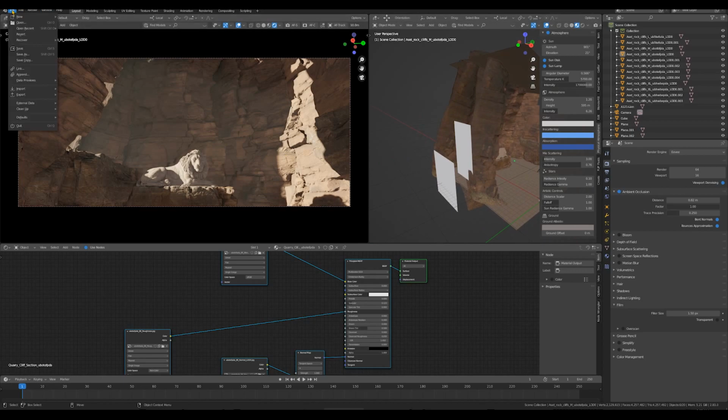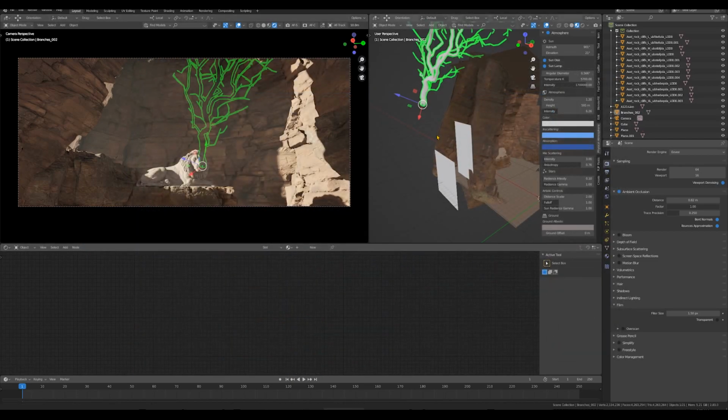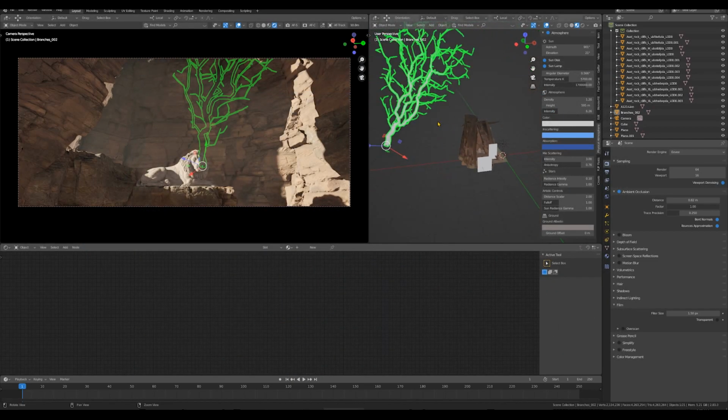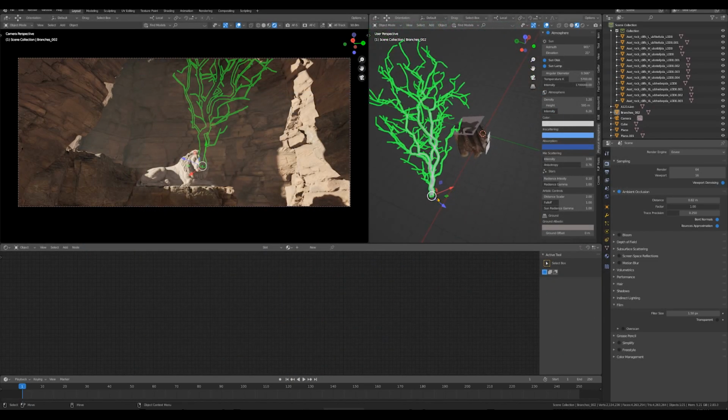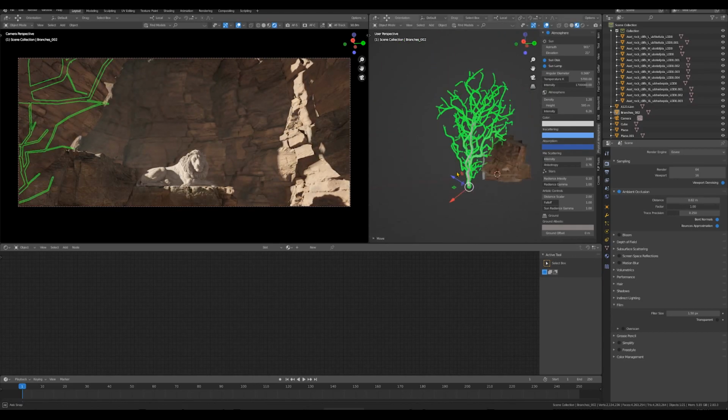So let's bring in our tree asset. I'll just go import alembic, and let's go to assets, tree. It's gonna bring that in. It's a very simple tree 3D model which I got from BlendSwap.